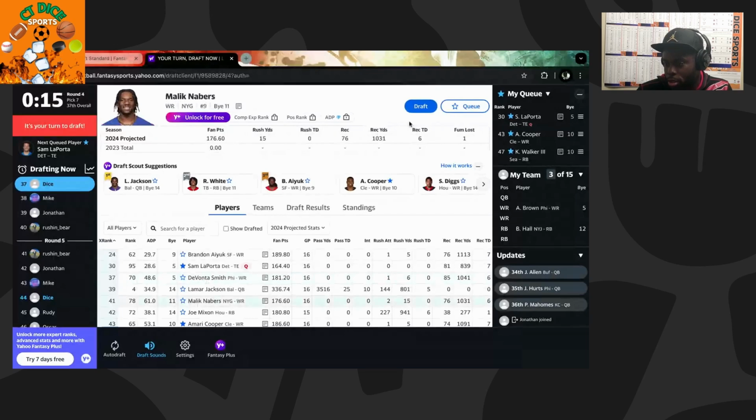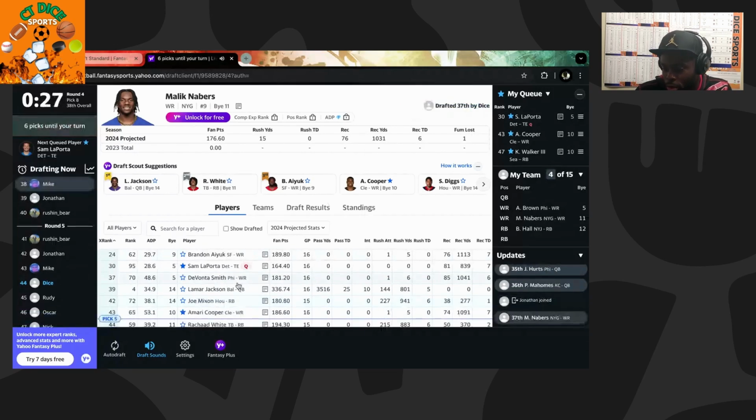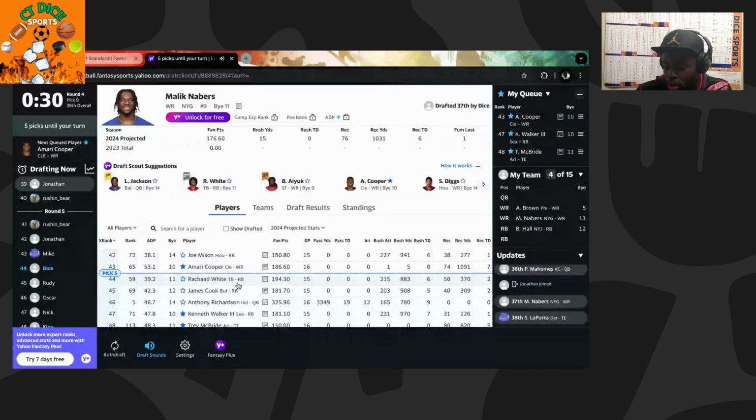It's pretty good. I like the upside for him here. I don't want Brandon Aiyuk because of the situation. Devonta Smith, the wide receiver too. Amari Cooper, pretty good, but I'm not sure of Deshaun. I'm going to take the top rookie here. Malik Nabers is going for Offensive Rookie of the Year, basically. I think he's going to have a good chance to get that.